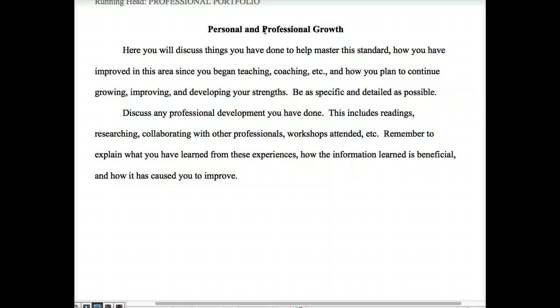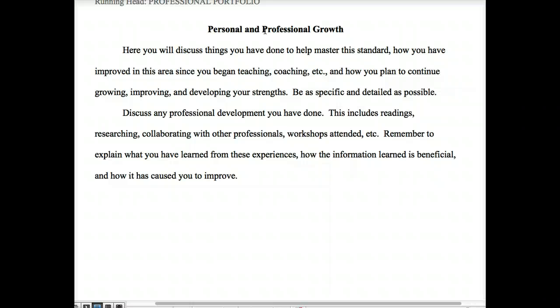You have to think. I've been teaching for 10 years, and in this particular standard of physical education, when I first started out as a PE teacher, I was very weak in this area. I was not very good. Or maybe right now you've never really even looked at these standards before, and you've never developed a lesson plan based on that particular standard and actually taught it.